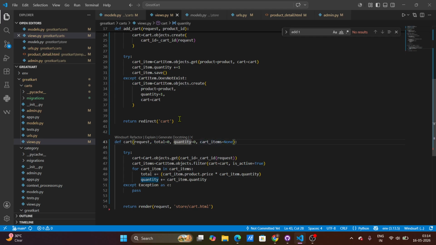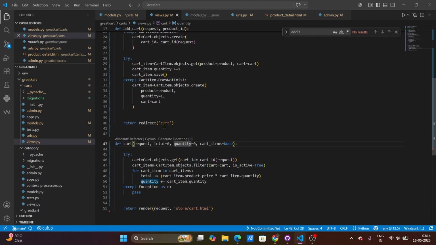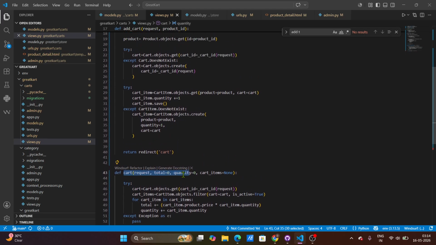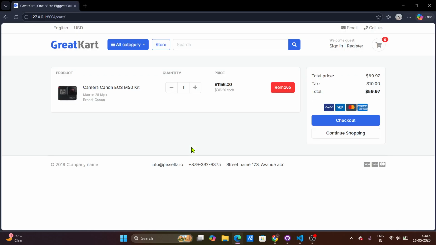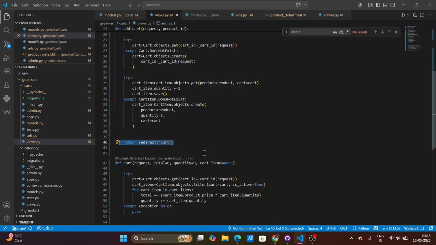So when this runs, you can see here in our add to cart it is redirecting the user to the cart page. When we click on this it is redirecting to cart, but we cannot see any changes here.